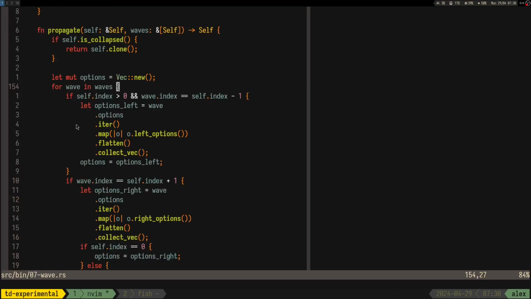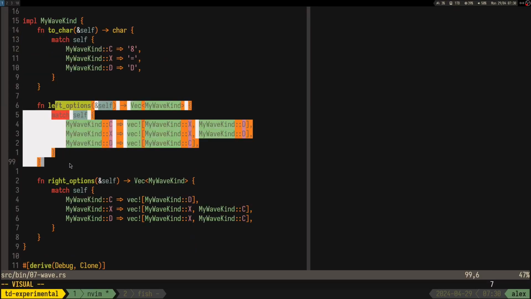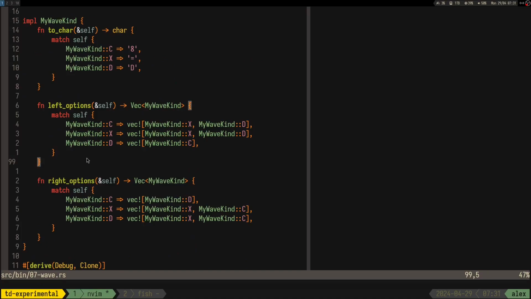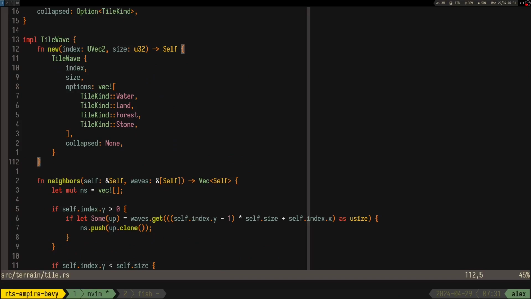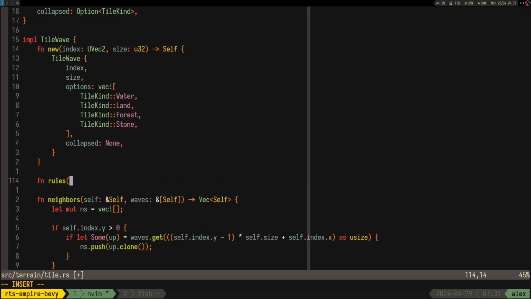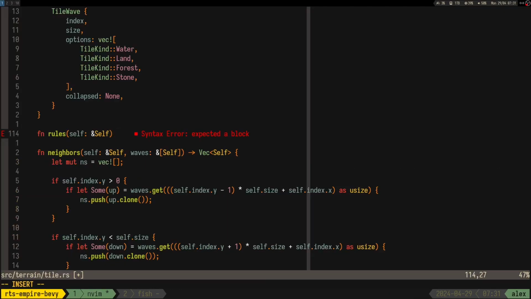So if we take a look at this thing, we had options, right? So let's see. Oh no, here. Function rules, right? So self is gonna be a self reference or something, and we need to return a vec of self, right?